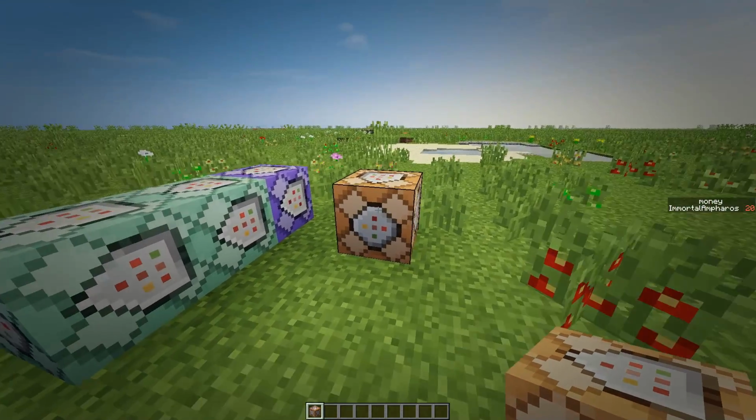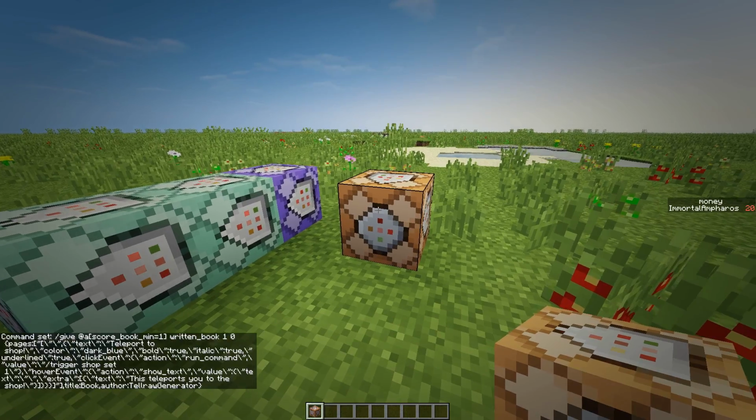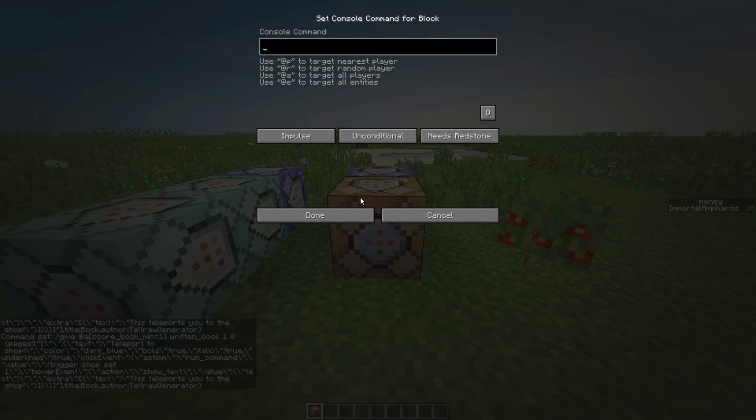Let's go back to Minecraft, and let's put in give, and just paste that command, and then press home on your keyboard. Give @a, open brackets, score book min is equal to 1, and then it will give them a book. However, let's go ahead and make this always active and repeat. And then you're going to want to make it so it puts book back to 0.